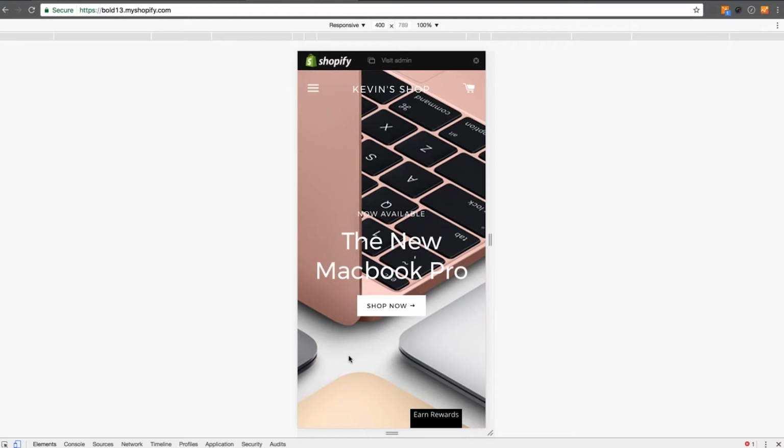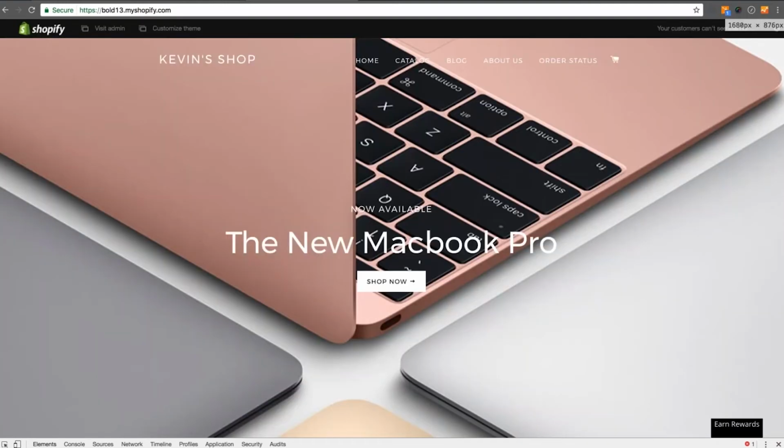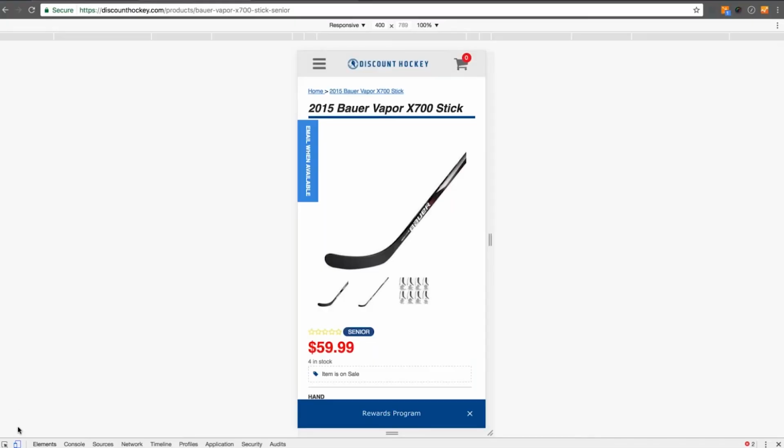Absolutely. Heat maps are pretty important to give us an idea of what the user's looking at, where exactly they're clicking, and how far they get down the page, often referred to as a scroll map as well. One of the really cool insights we got for a client like Discount Hockey was that their checkout button was way too far down the page.